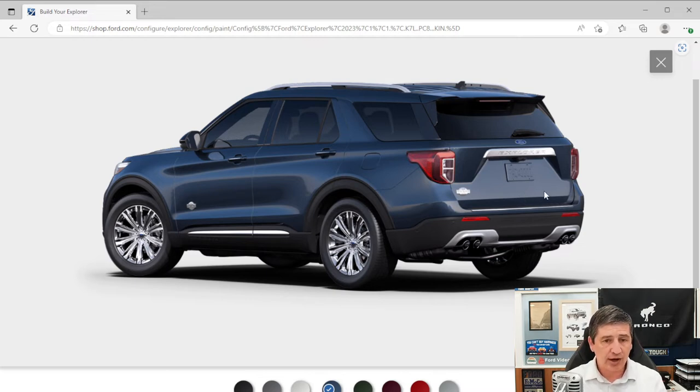You will have cargo net hooks inside, and you'll even have a kind of a bottom to that. There's a little floor that goes in above the cargo area. You can pull that off, store things in there, and it even has dividers and some things like that. So you can divide that cargo in there. So, a nice cargo management system in a sense. Rear cargo area light inside as well, and a power point back there as well.